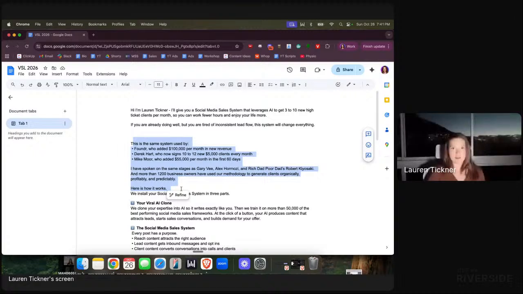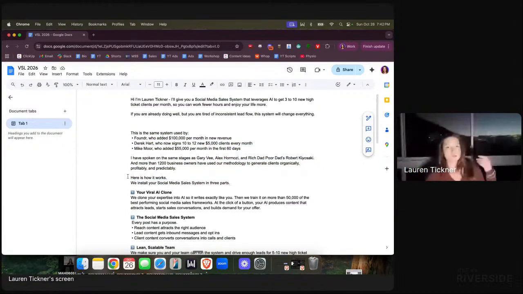Here's why I'm credible to tell you that, right? You see how those two things connect? So what you need to do is in the first line, you tell them what you're going to do for them. And then right after that, you're going to tell them basically, here's why I'm credible. Obviously, you're not going to say it like that, right? You're going to say it like, this is the same system used by these people who are getting these results, which have to be a similar result to what you promised in the beginning. And then boom, straight after that, here's how it works.